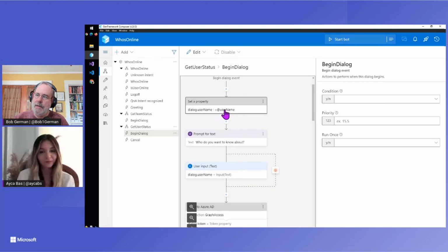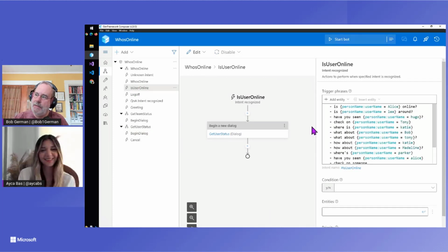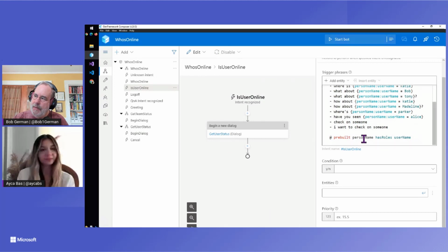This is a notation inside of Bot Composer, the @ sign, that says the last recognition that you did, you being the Bot Composer. Hey bot, the last time you recognized something, I think you extracted something called username, right? And so here's that entity.